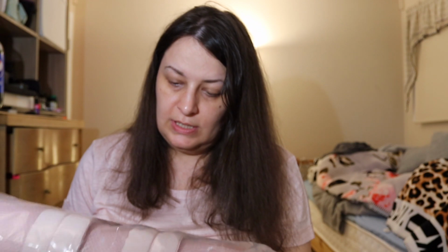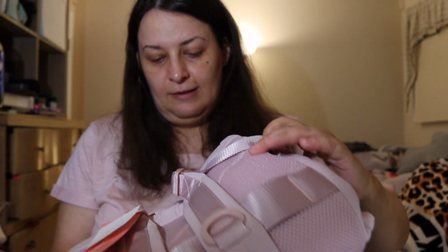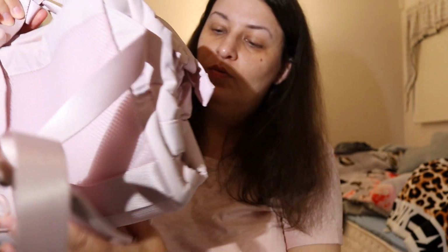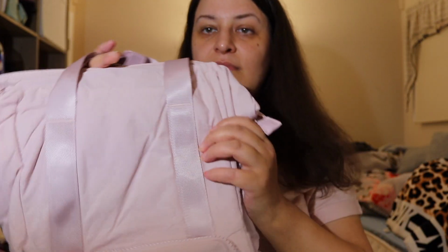Wow! This one is even heavier than the previous one, so it must be more substantial. So I'll open it up and take it out. This one is made from the same kind of material as the previous one. Wow! This one has a design like this. Wow, this one is bigger. So it's like this. The design looks like a Canon backpack.